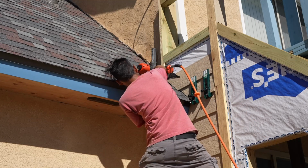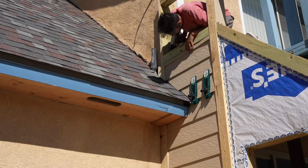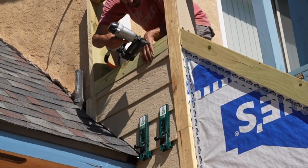I waited to do the siding around the window opening until I had the window in place. That way I could get the siding to fit tight up against the casing, and so that was my next step.